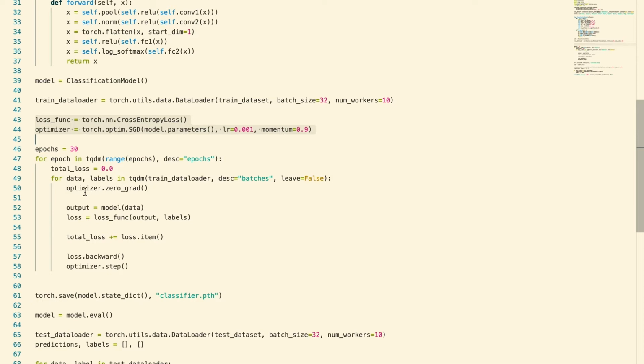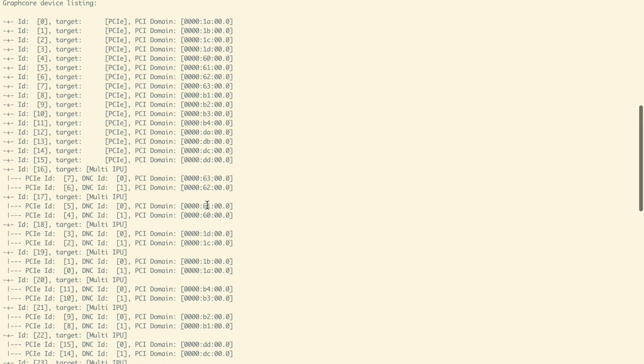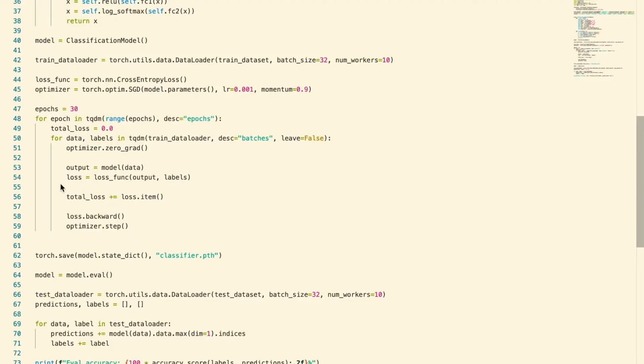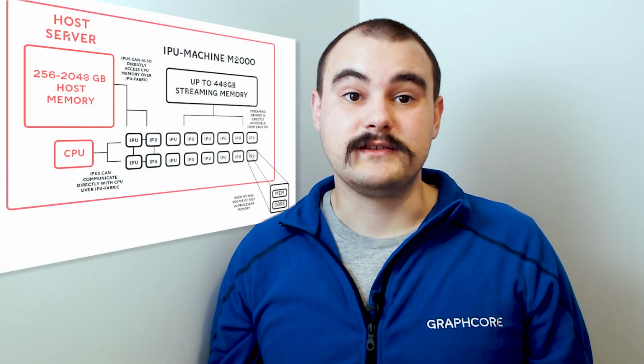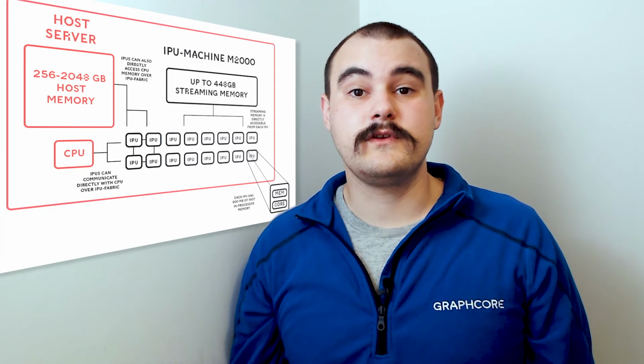Then, for each epoch, we loop through the batches of the training data, we zero the gradients, compute the forward pass, calculate the loss, accumulate the loss, run the backward pass, and finally, compute an optimizer step. To make this run on an IPU, under the hood, a couple of main things need to happen. Firstly, we need to acquire an available IPU device with the appropriate number of IPUs. And this part here that performs the computation needs to be compiled into a static computational graph so that it can be loaded onto the device to be executed. As well as this, data streams to and from the device will need to be configured. PopTorch does all of this for us with just a few modifications to the code. Let's run through those now.